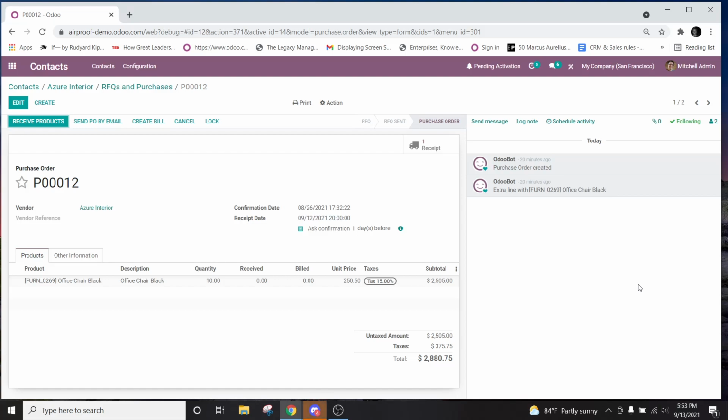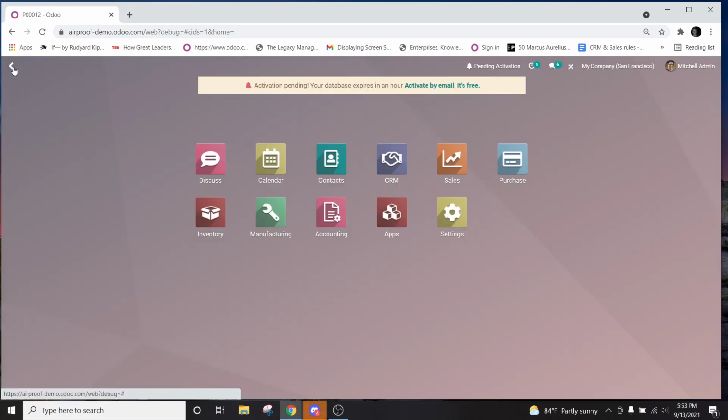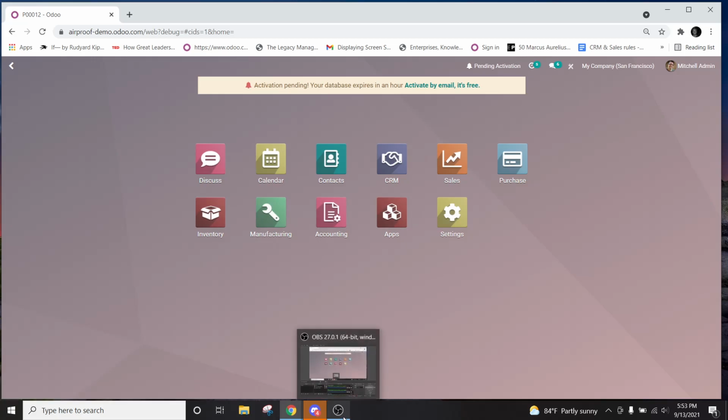So the last thing I want to mention before closing out this intro is that everything you're seeing today is cloud-based. Odoo is a cloud-based application which runs in the browser, and we also have native applications on both iPhone or iOS as well as Android. All right, if you have any additional questions, let me know. Otherwise, this is the quick intro.